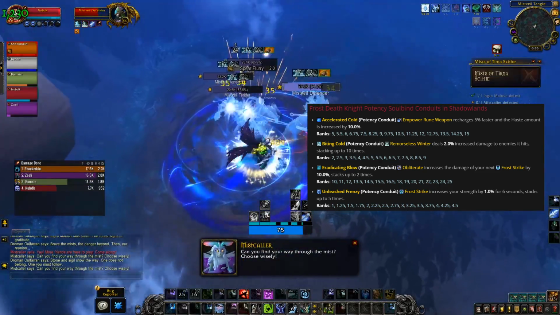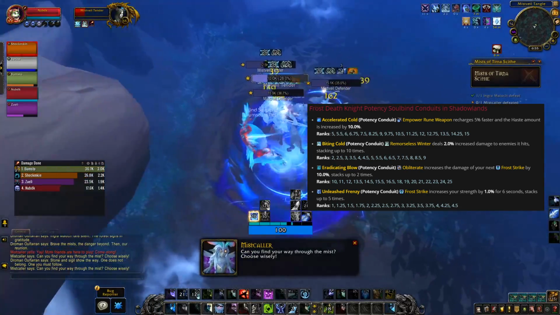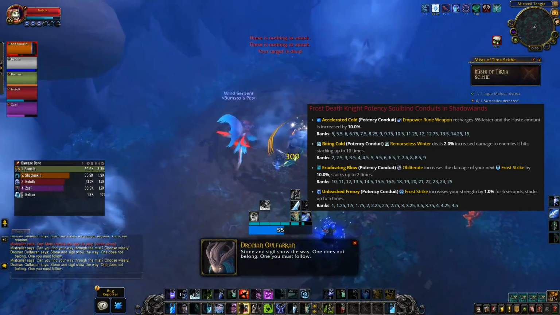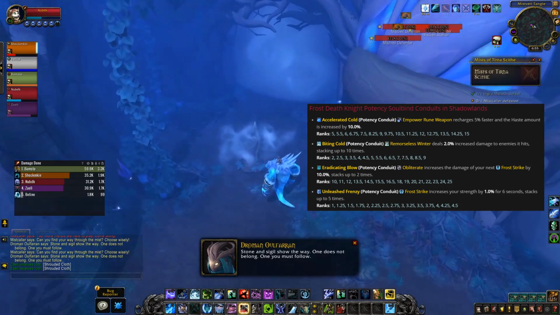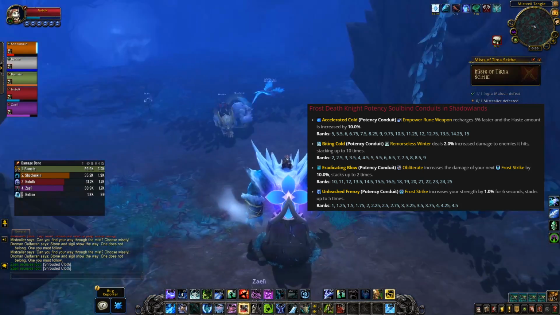I actually really like these last 2 conduits here. Eradicating Blow is the first one. Obliterate increases the damage of your next Frost Strike by 10%, stacking up to 2 times. And that goes up to 25%. So one of the slight issues I found while playing with Frost DK was that you can end up with way too much runic power, and you're kind of spending runic power just to not overcap. It can be a bit weird sometimes.